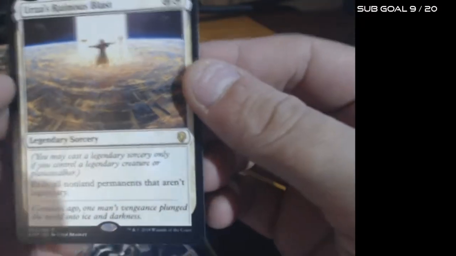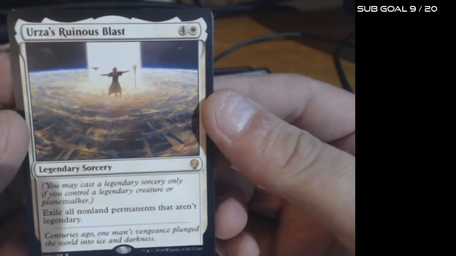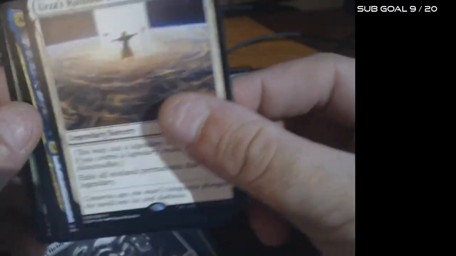This is a pretty neat board wipe. Exile all non-land permanents that aren't legendary. It's kind of neat.